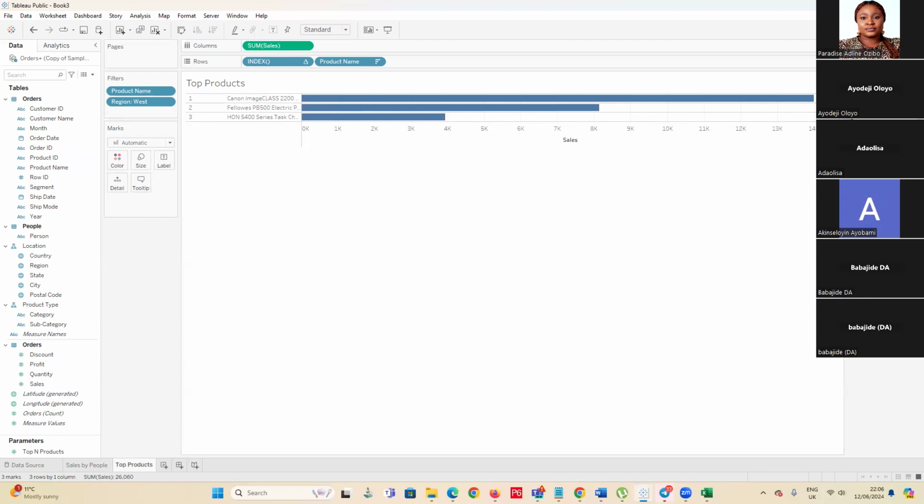But what it's doing is this. You see, for west, it's not bringing 5 out. So out of the 5 top products, it's bringing out the top ones in the east, in the west, and in the south. Are you understanding this? If you go to all, it's giving you all the top products. But out of those top products, which one is top in central? It brings that out. Which one is top in east? It brings that out. Which one is top in south? It brings that out.